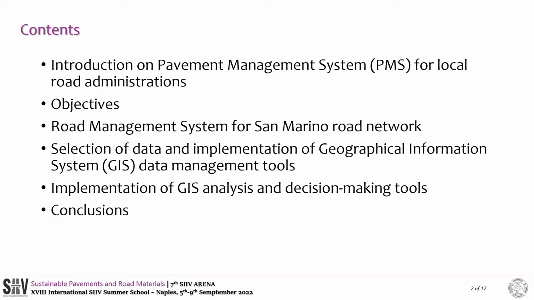In detail, the presentation contains the following topics: a short introduction on the principle of PMS for local road administrations, the objective achieved thanks to the use of PMS in the Republic of San Marino. Then I'm going to show you the GIS data management tools for the selection of road information data and their implementation on road database. And finally, the priority rating and maintenance planning tools used to support the decision making.